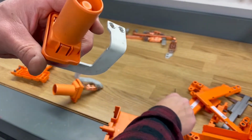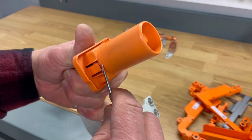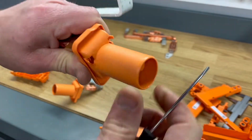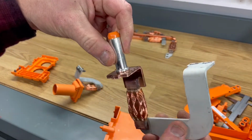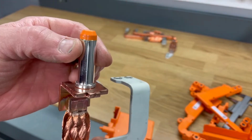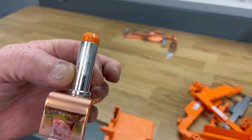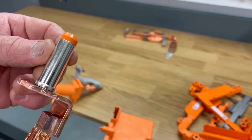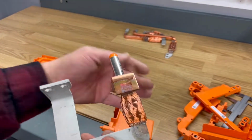Maybe we can remove this plastic too. Let's take a look at that. Now we have the connector itself. So here is the point where all the current will flow out from the battery into the master brain or master unit there.